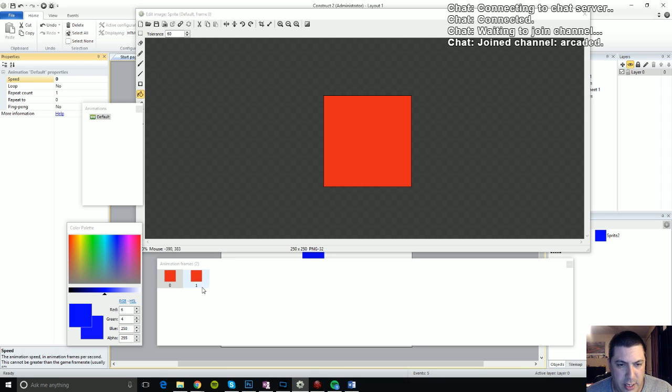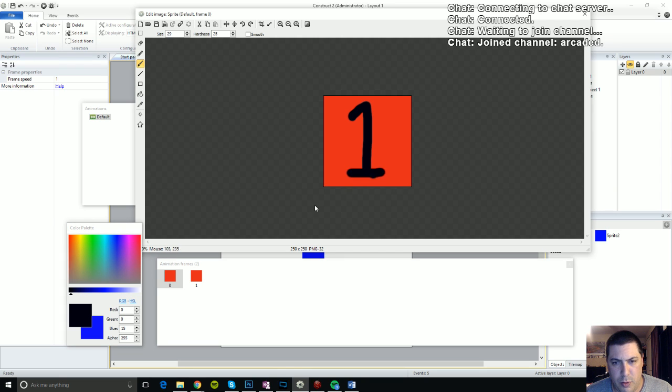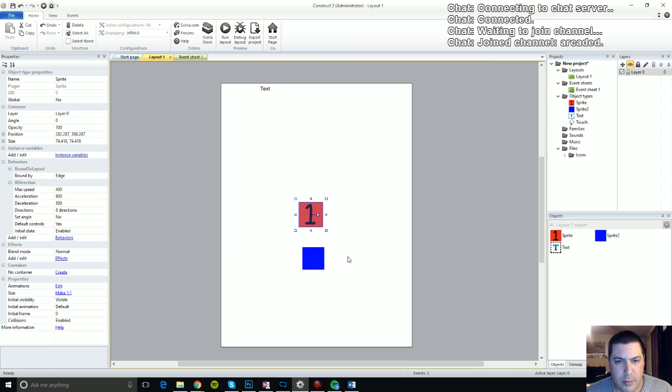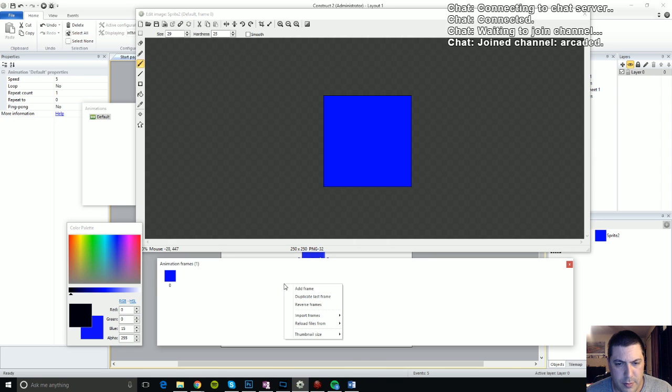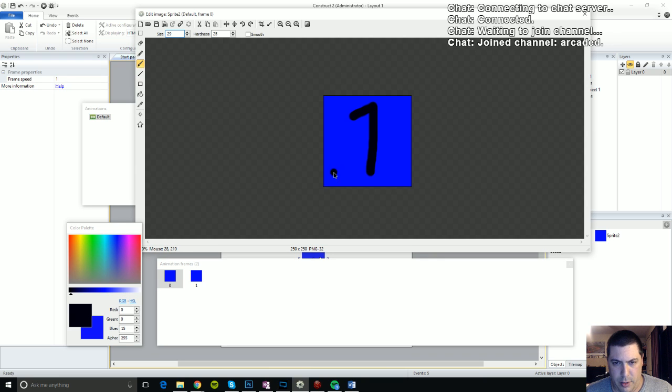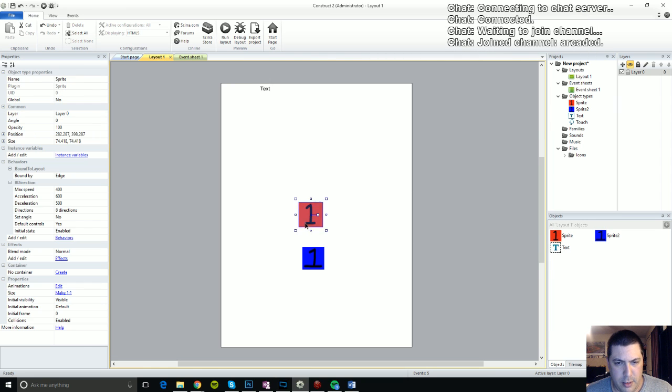I'm going to show multi-touch. So let's call this one 1 and 2. And 1. It's a big one. And 2. So right now both of these are 1s.